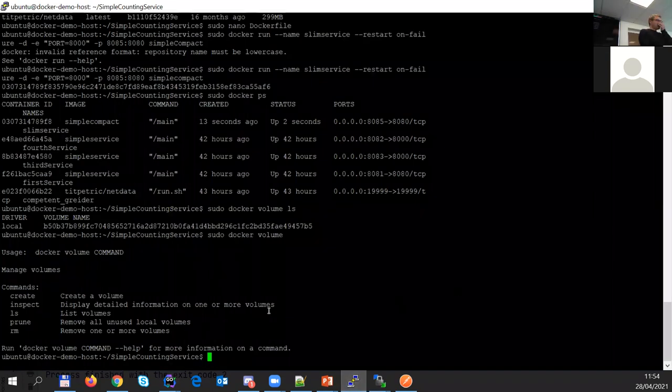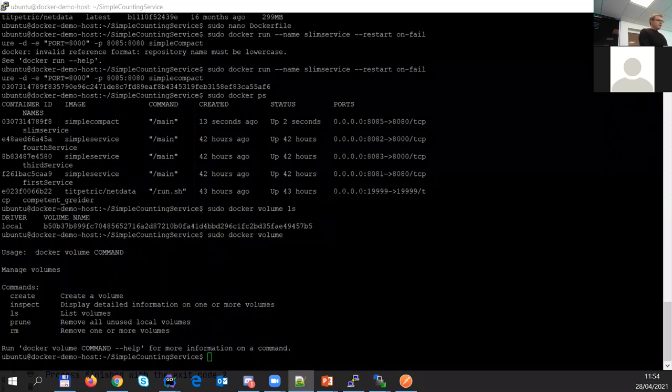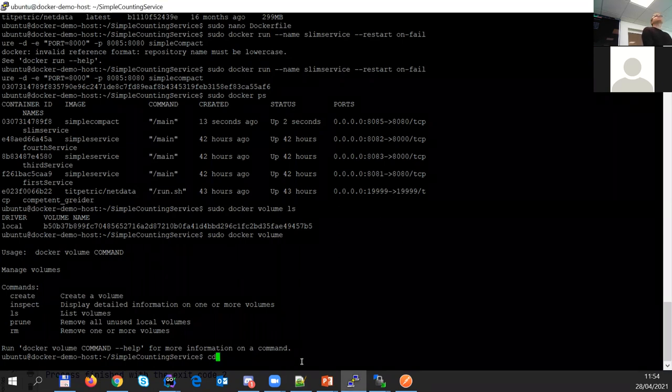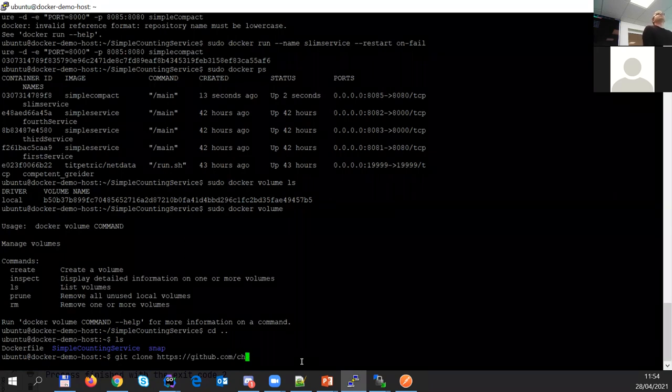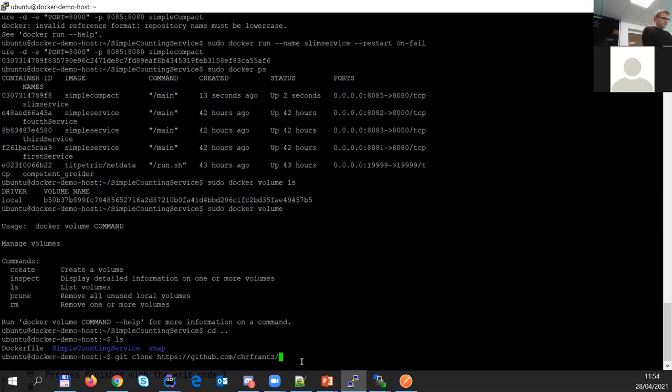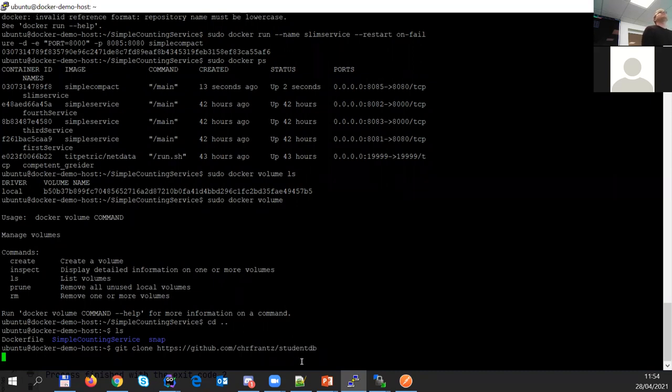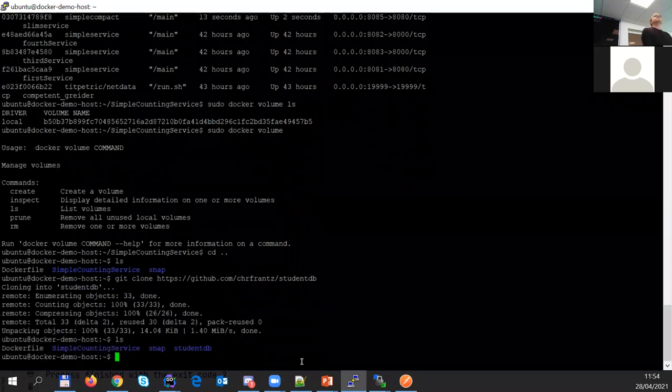So let me just exemplify how this operates. I just need to pull basically the entire service. This now lives on GitHub as well. I'll provide the link afterwards. Let me get out of this one. We have a clean environment. Yeah, blind typing. So this is the instrument. I think that should work. Right, so it pulls the whole thing, cd student TV.